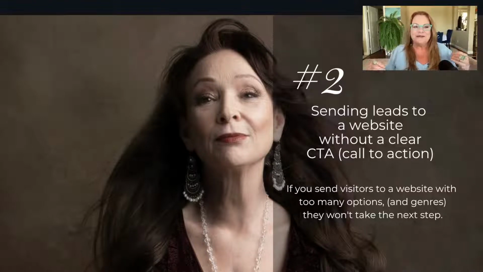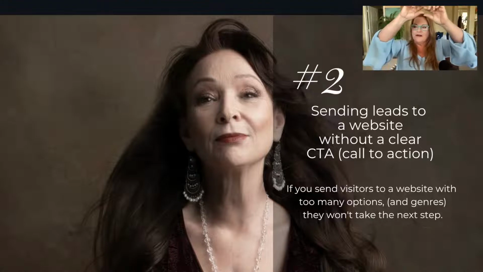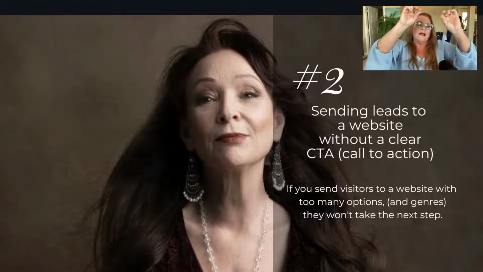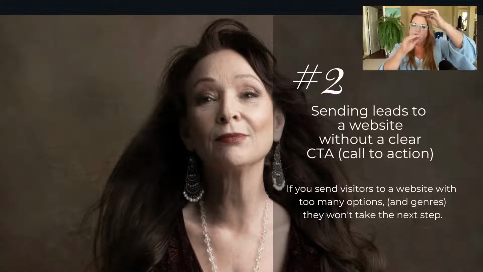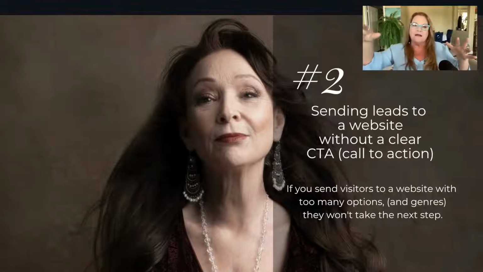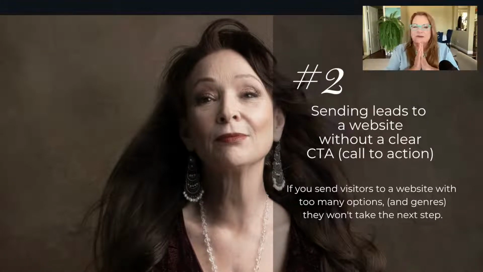If you send them to a typical photographer's website where, across the top, you've got your menu bar and it's like, about me, here are my portfolios, here are all of my portfolios, and I offer maternity and glamour and boudoir, branding, senior portraits and headshots. And I've even seen people say, I do food photography and I do video and whatever.